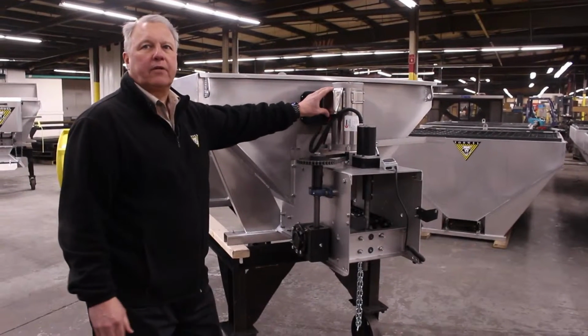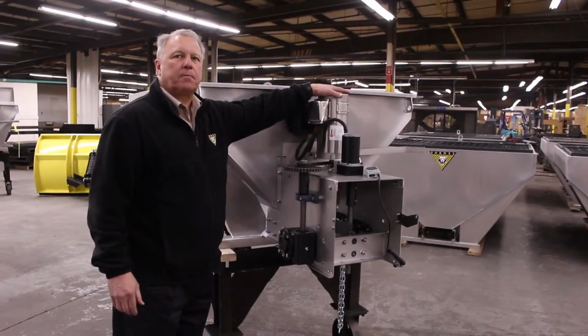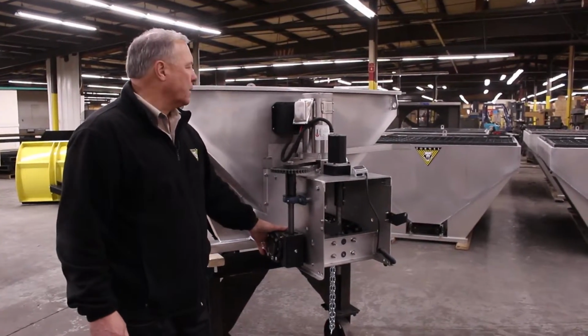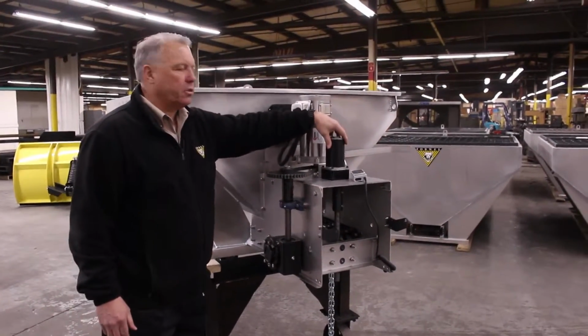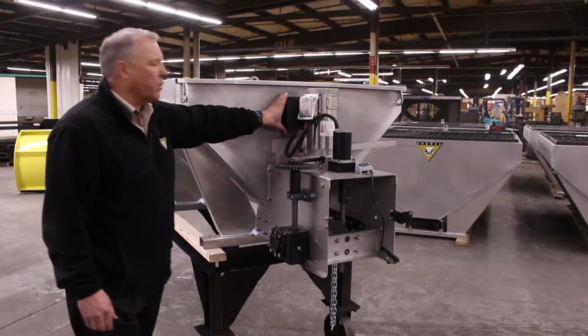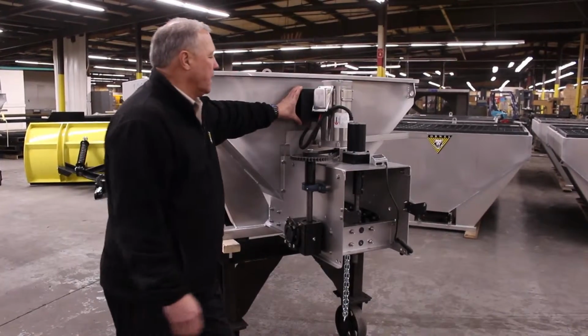This is the Economizer 2-motor variable speed electric drive, powered by a 3/4 horsepower conveyor motor, which is attached to the 50-to-1 gearbox, and a small amperage spinner motor. In the rear is the motor controller center that gets hardwired to the truck battery.